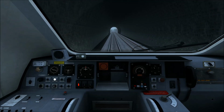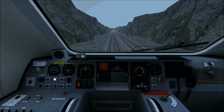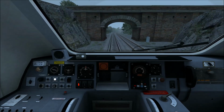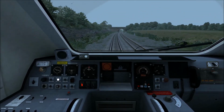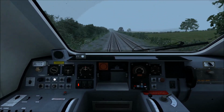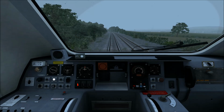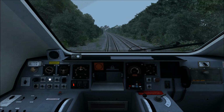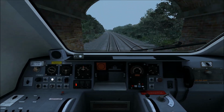Just at the end of this tunnel the gradient levels off, and then the gradient will start to go downhill. So as the gradient levels off, I'm going to shut off power to let the train coast. We may lose a little bit of speed, but on the downhill bit it will all be caught up again. We're now going downhill at 1 in 115.